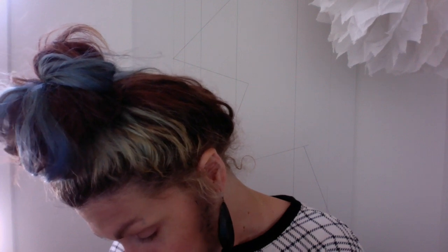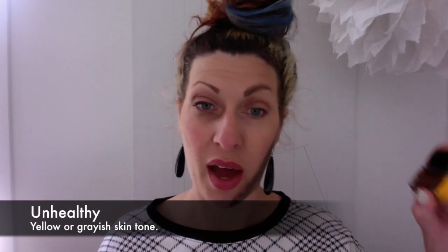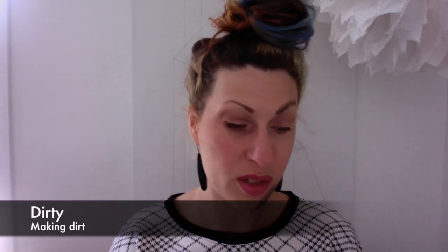The other thing is yellowish or grayish skin. I can help you with that. I can give you a little mixture of this. Basically what I'm thinking is we can make it look unhealthy. So it would just be a little bit of yellow, adding it to your face, so it looks like you have an unhealthy sort of glow. I mean, not too much. You don't want to look like you're the sun, but just a tint, like a yellowish tint. And then the other thing is to look dirty.